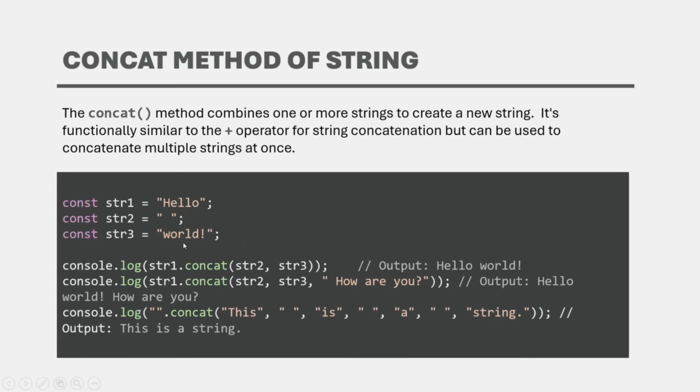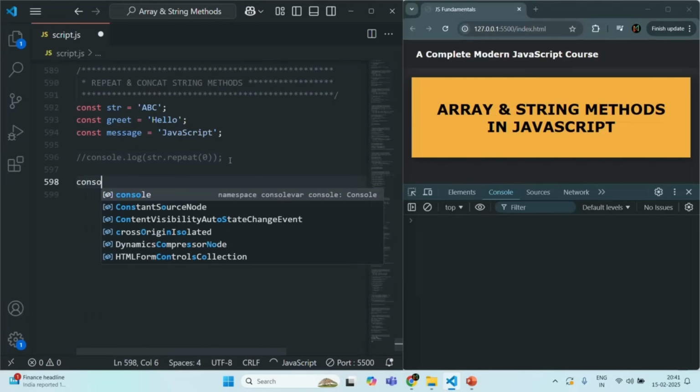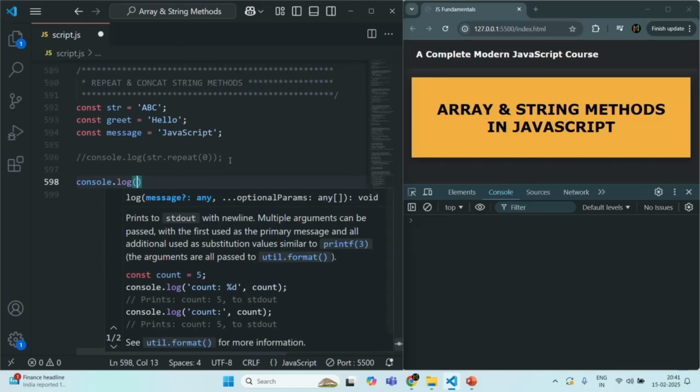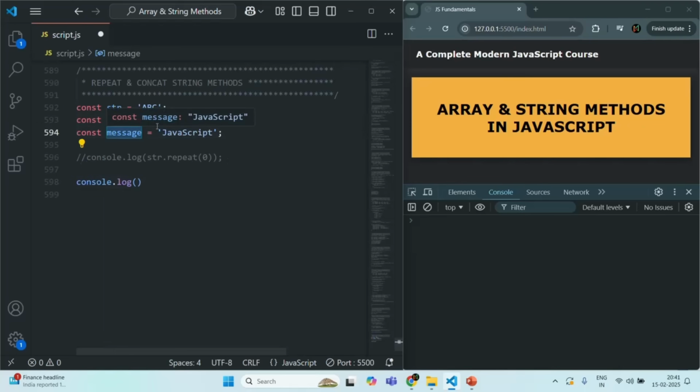Let me show you this concat method with an example. So here again, let me first use this console.log statement. Now I have two strings, greet and message. And let's say I want to concatenate these two strings. And when I say concatenate, I mean I want to join these two strings. So first hello should come, and after that JavaScript should come.